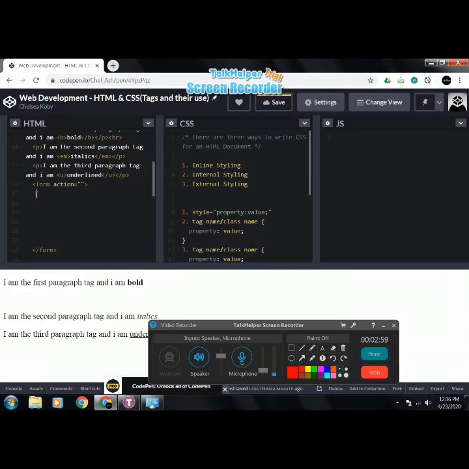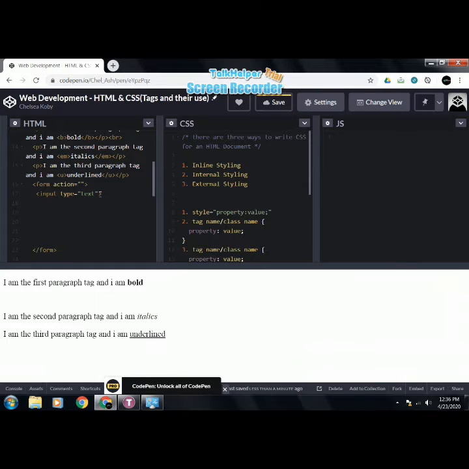So for now, you see I kept in the form tag, but nothing is displayed here at all, so you have to use your input tag at the end of the day. So you can put input, right, text. I'll be showing you, there's also an optional value you can specify in input apart from the type. The type is usually compulsory, for you to tell what the input is trying to collect.